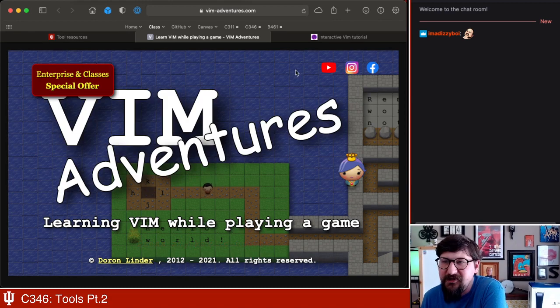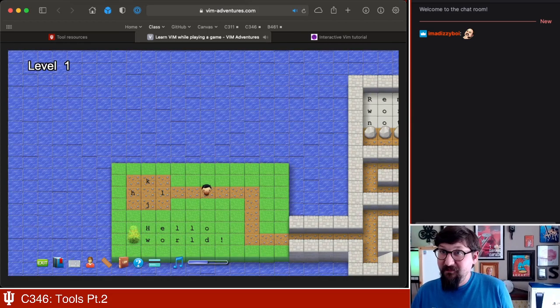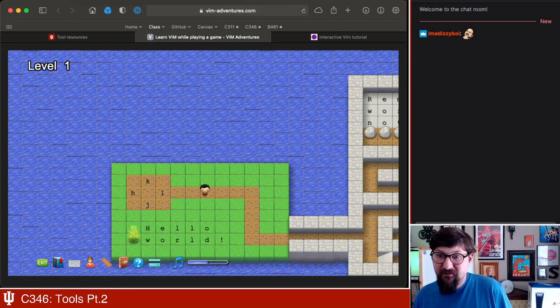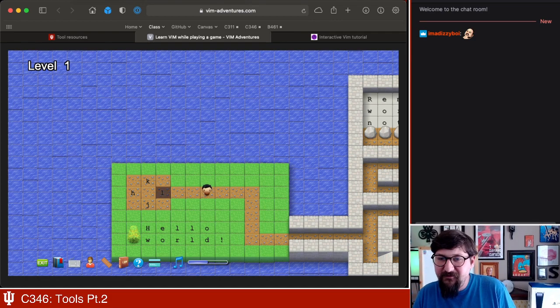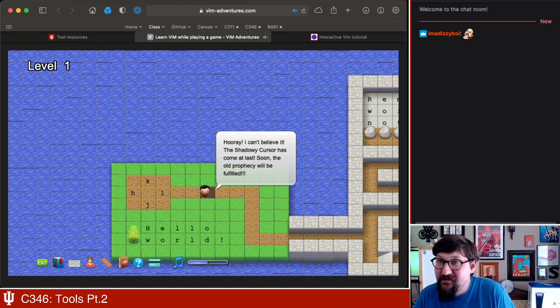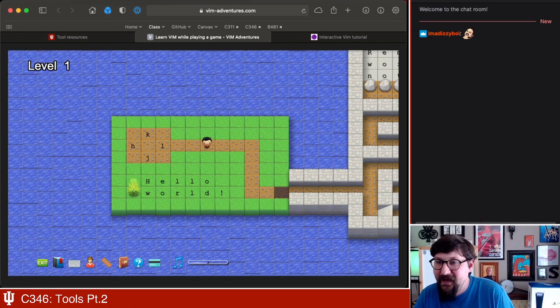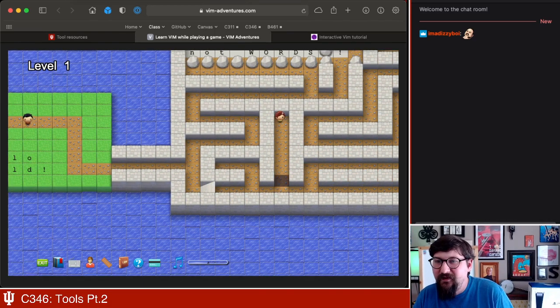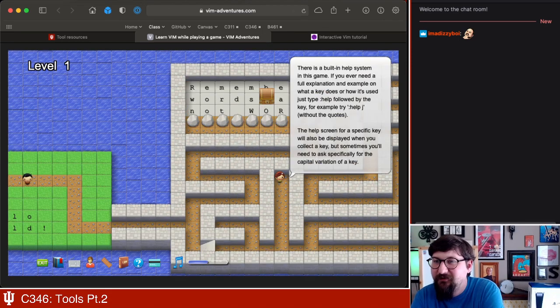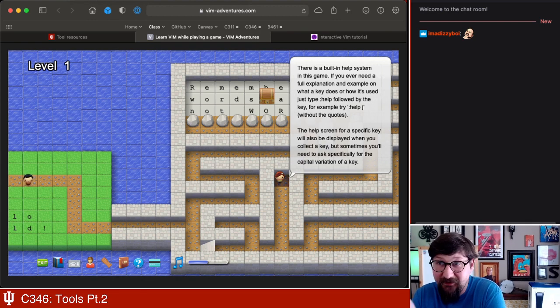So this is a little RPG that you can play in your web browser, and it uses the Vim navigation. I don't know if you guys can hear its music or not. It uses Vim navigation, and you play this little game. So HJKL, it's giving you right there, lets you follow this path. And you can kind of navigate through, and they instruct you how to use Vim as you try to beat this game. So it's cute, it's fun.